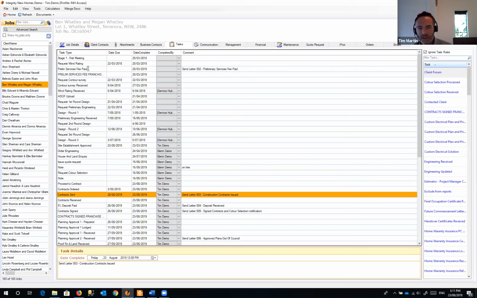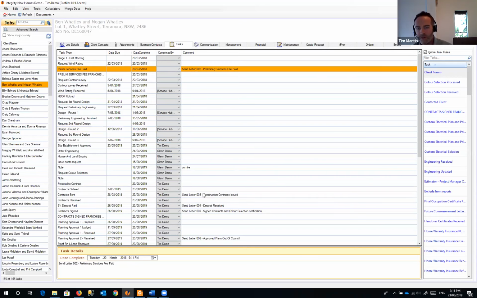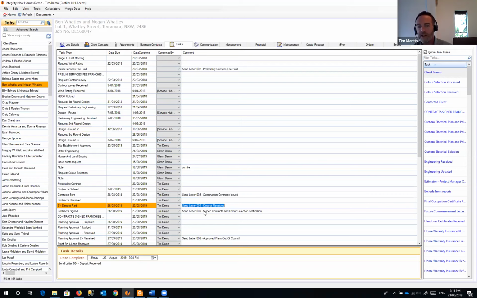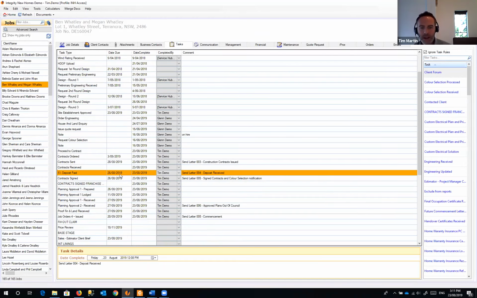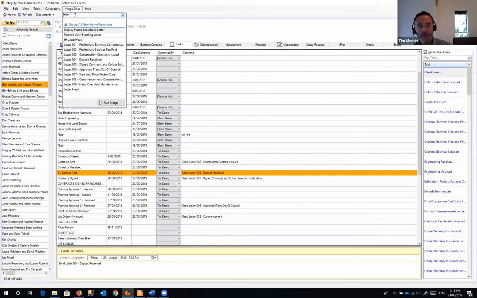But as you're progressing through these tasks, we've got a few little reminders here as well to let you know when you should send those standard letters. So once you fill out that 5% deposit paid, we've got this little reminder in the comments here that says you should send out the letter 4, which is a mail merge document, to the client. Yeah, very good, which references a number in the mail merge list. It does. So you could just type in 004 into that merge document if you wanted to, and that should show up that exact letter to generate.